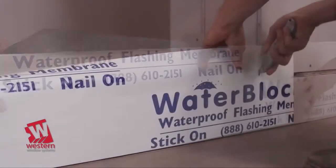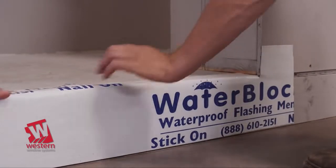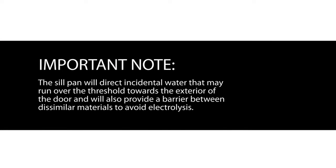It is recommended that a sill pan is installed prior to the installation of the door. It is important to note that the sill pan will direct incidental water that may run over the threshold towards the exterior of the door, and will also provide a barrier between dissimilar materials to avoid electrolysis.